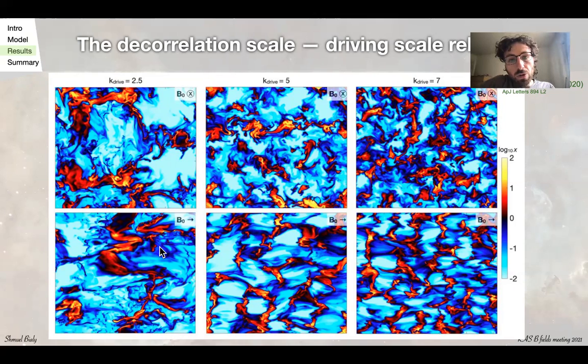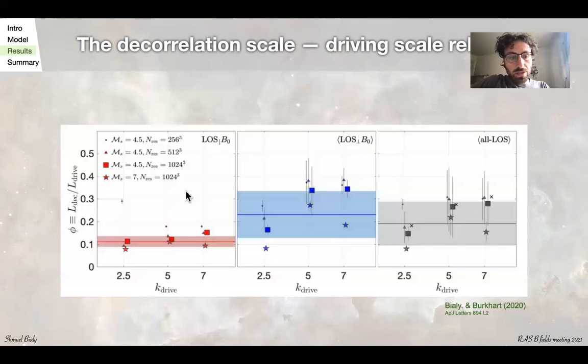And what we want to do is to measure the typical size scale of these density fluctuations and compare it with the driving scale on which we drove the turbulence, which we know. And this is what we find. It's actually very interesting how we measure the decorrelation scale. There are different methods, but I won't go into details, just check out this paper from 2020, where we describe an interesting method for how to measure the typical scale of density fluctuations, or what I call L_dec.